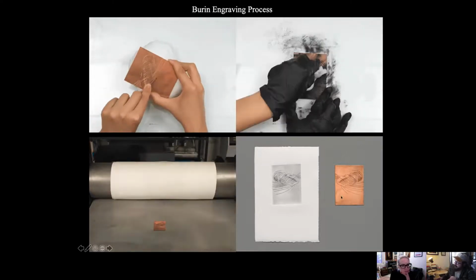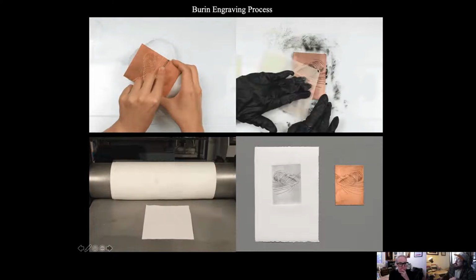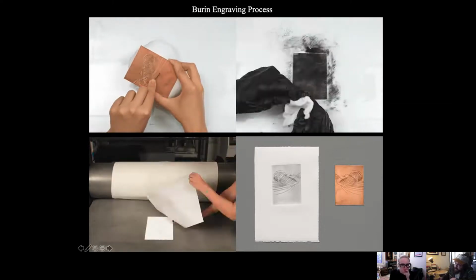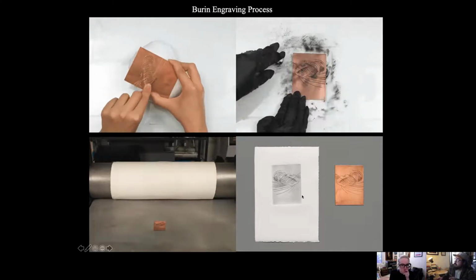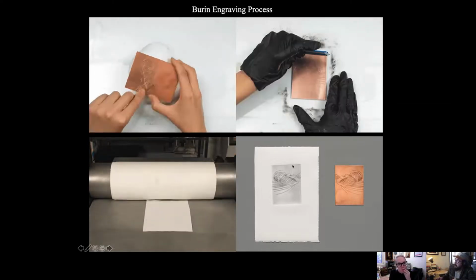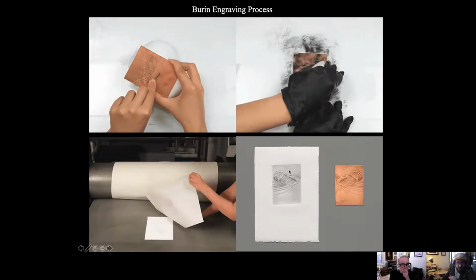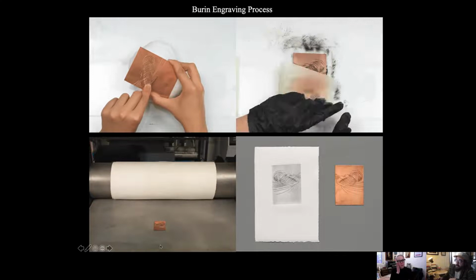But it has to be reversed, as you can see in the final one. So they kind of put the ink in these grooves, and then they run it through this press, comes off, and we've got this beautiful image. And like we discussed on that one, you can kind of see the edges of the plate and some of the darker, the background gets a little bit of color because of that.